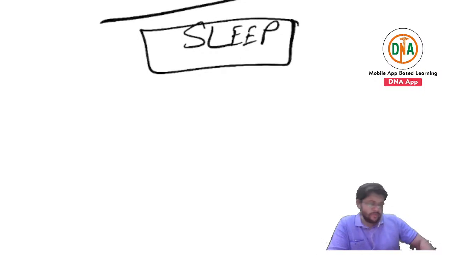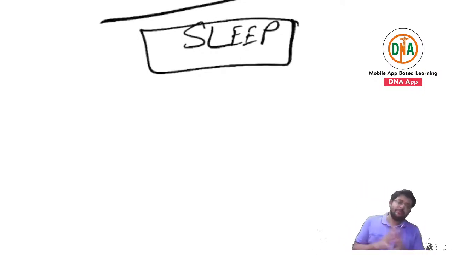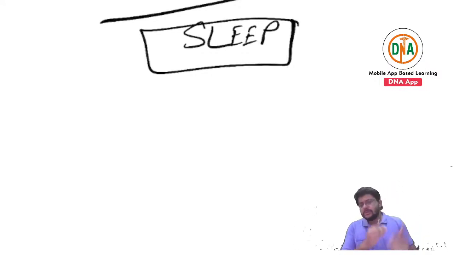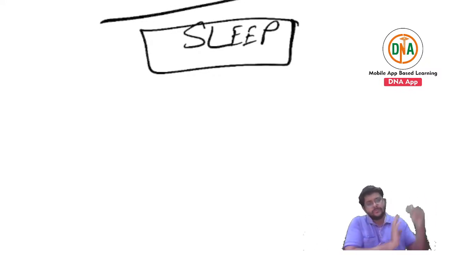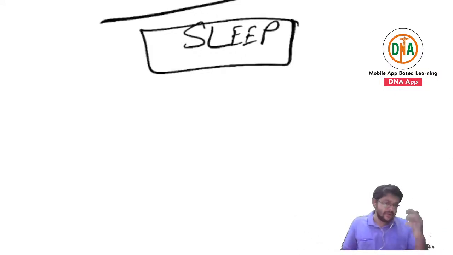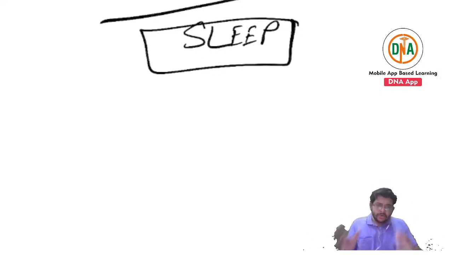Before we move on to sleep and its types, a few important aspects I need to tell you. First of all, we sleep in cycles. Mostly the cycles are 90-minute cycles. 75 to 80% of this 90 minutes is non-rapid eye movement sleep. And the last 10, 12, 15, 20%, the minority part of it, is rapid eye movement sleep. Non-rapid eye movement sleep is the beginning phase of the sleep, and rapid eye movement sleep is the ending phase of the sleep.